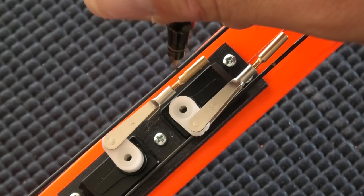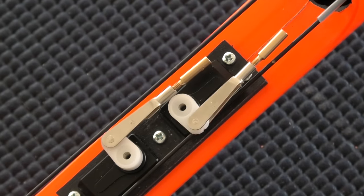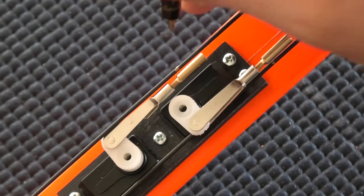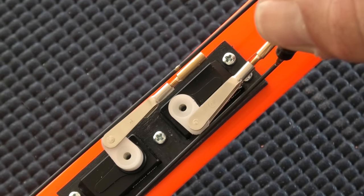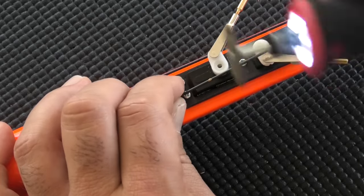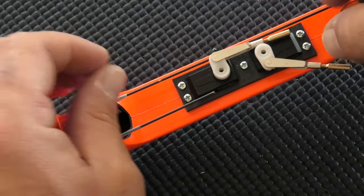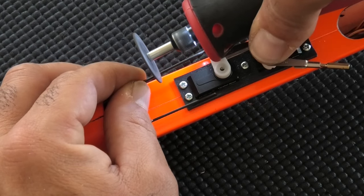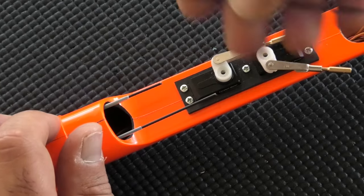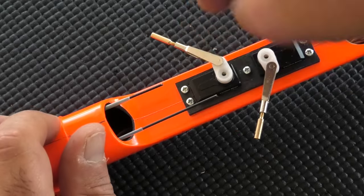And we don't have to be super duper accurate because we do have room in our couplers to adjust if we need to. So there we go. So I'll go ahead and cut those and then see how everything fits. And I always like to save the remnants for applying epoxy or whatnot. Any kind of adhesive.